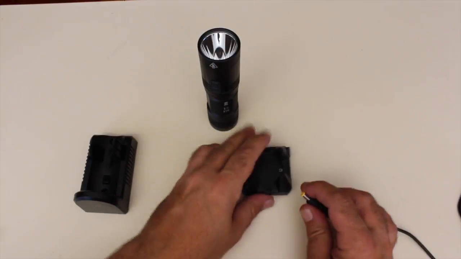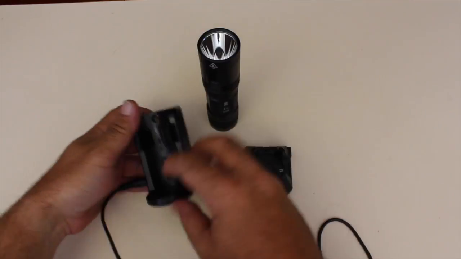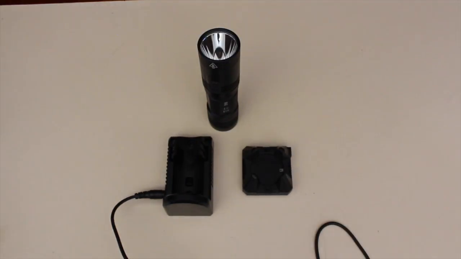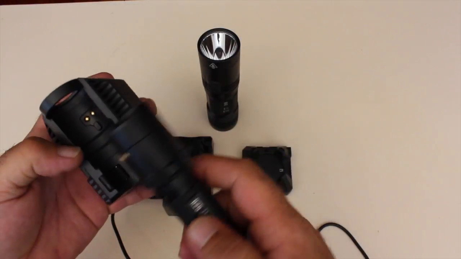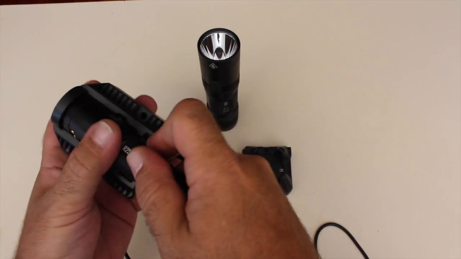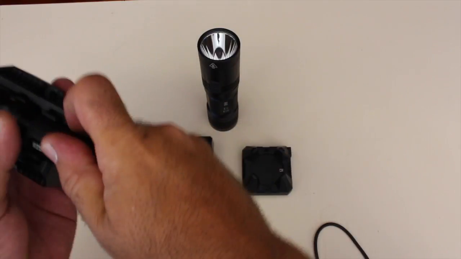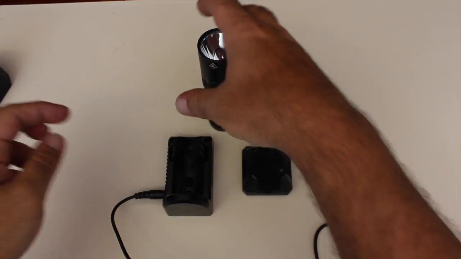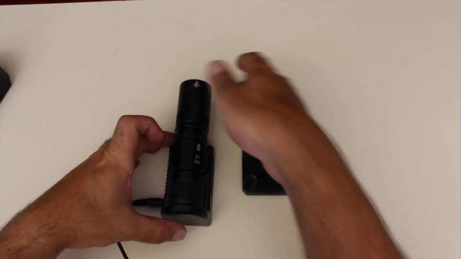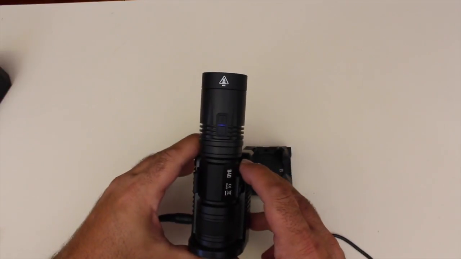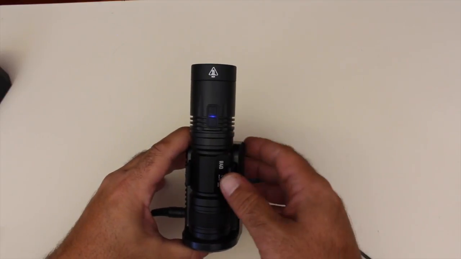Taking it into the wall charger, if you've ever seen the R25, remember you had to connect these two terminal points and make sure they're matched. No need for the R40, you just slot it in there and you'll see it'll start charging straight away. You can see it's pulsing, and again once it's fully charged, it'll light up solid.